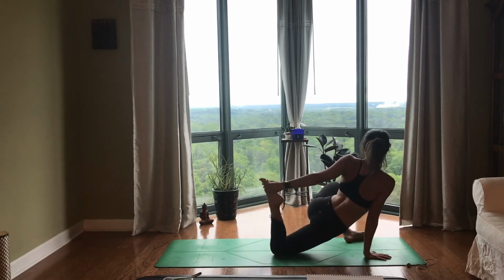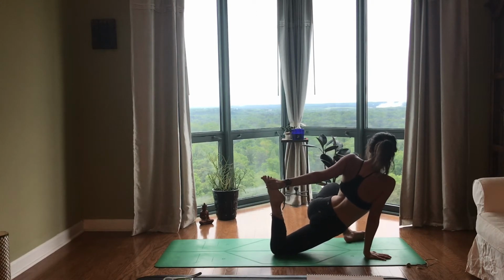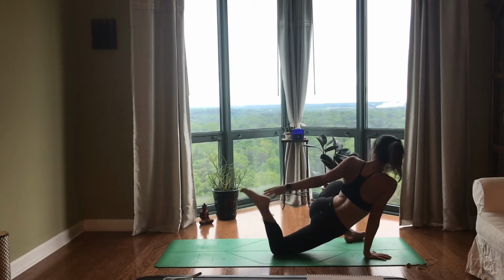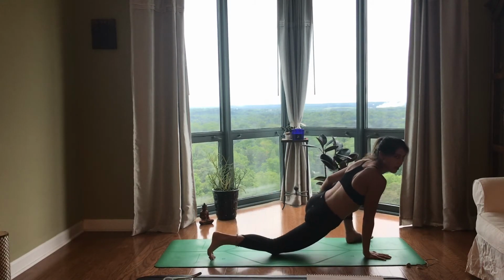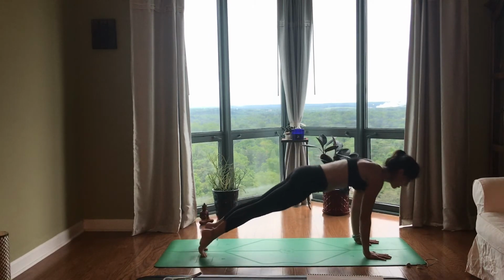Slowly find your variation of the pose. And then breathe into the spaces that catch or feel uncomfortable. Full breath in. Slowly release. Now toe your left foot back in between your hands. Step back to meet your right. Flow through your vinyasa.